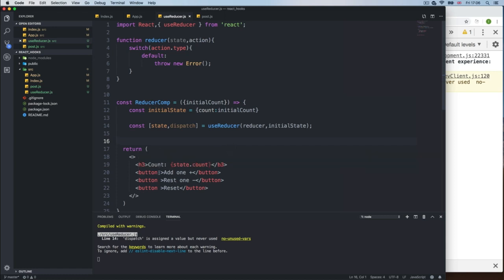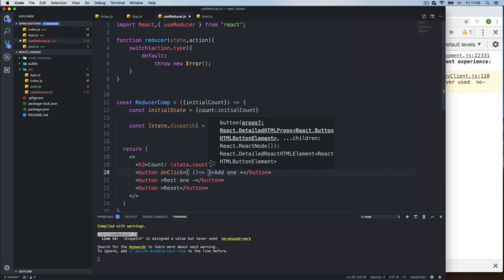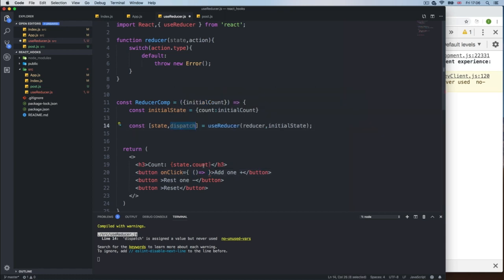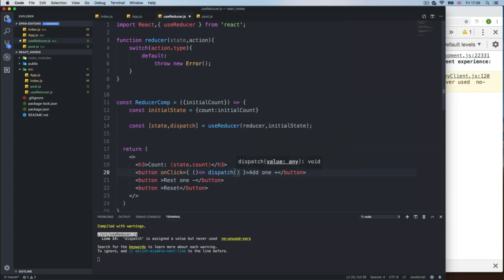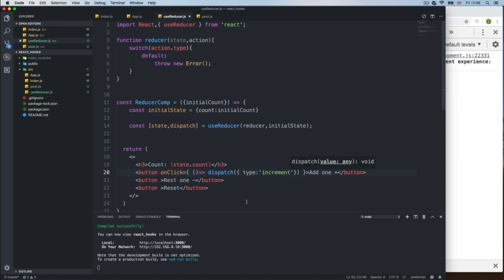When we do an onClick, so I'm going to do onClick, this one is going to be equal to something. What are we going to do? We're going to run a function. With what? Well, we're going to run this dispatch. So on this one, we get all the logic for dispatching an action. So what do we need to pass on the dispatch? Well, just the same with we get with Redux. We need to dispatch a type and a payload. In this case, we are not going to use payload. I'm just going to pass a type. So I'm going to do increment because we want to add 1.